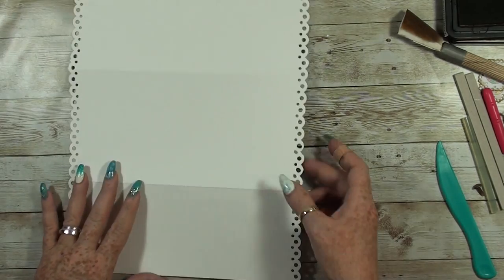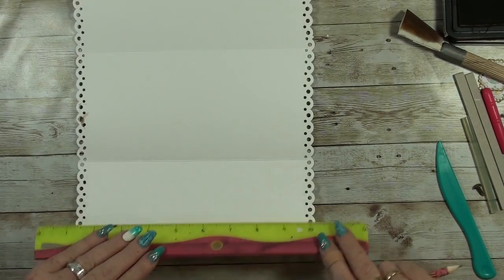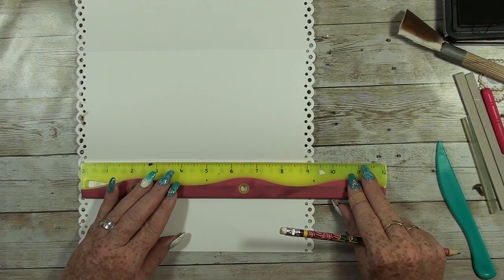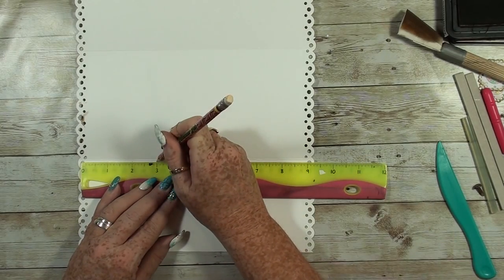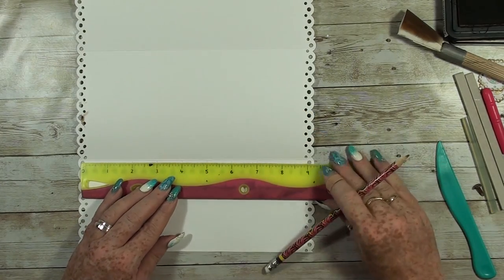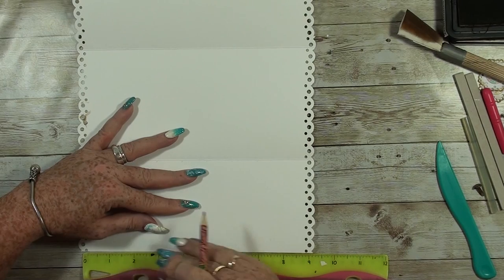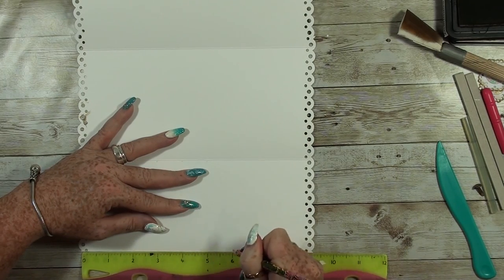The next thing, I am going to draw my lines on the inside so you don't have to see the lines from the outside. Now I want to make 1 inch each, so I line it up. And I give little marks where I am going to cut it. Yeah, and I do the same thing on the bottom, so I can make straight lines.